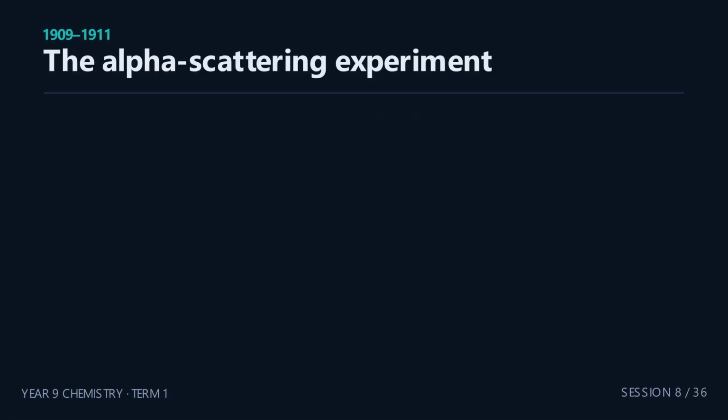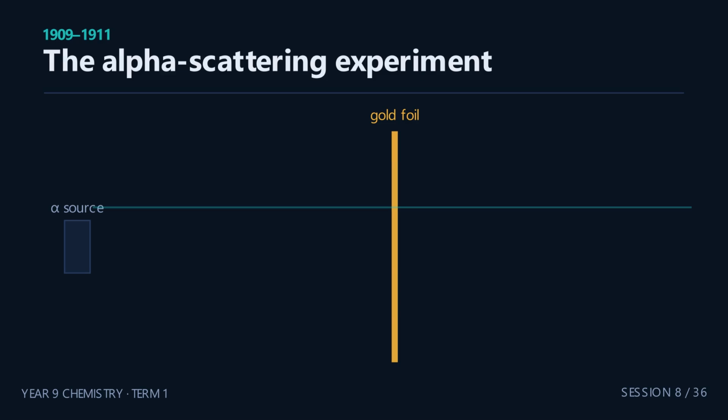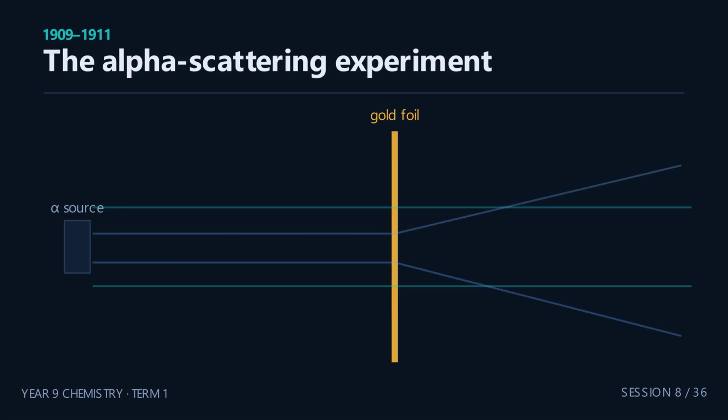Rutherford's team fired positive alpha particles at a sheet of gold foil so thin it was only a few hundred atoms thick. Watch the beam. Most alpha particles pass straight through, as if nothing were there. Some are deflected through small angles. But a very few, about 1 in many thousands, bounce through large angles or even come straight back.